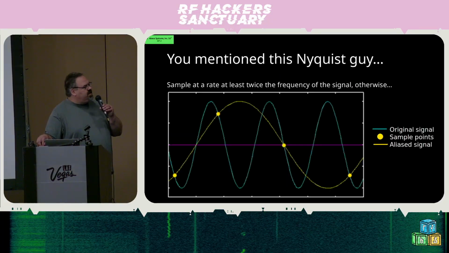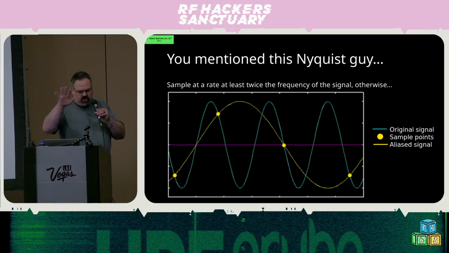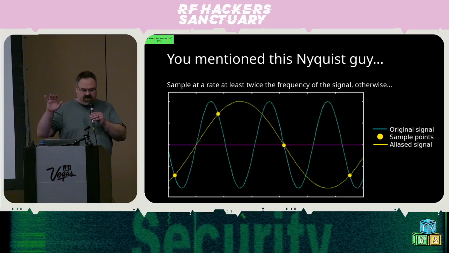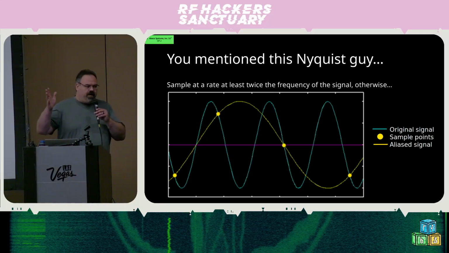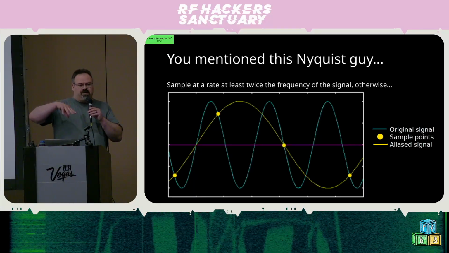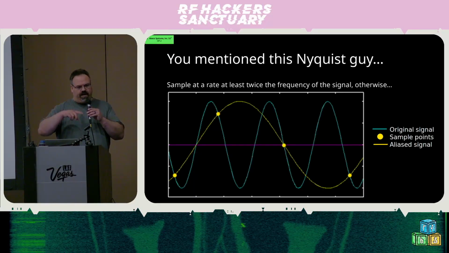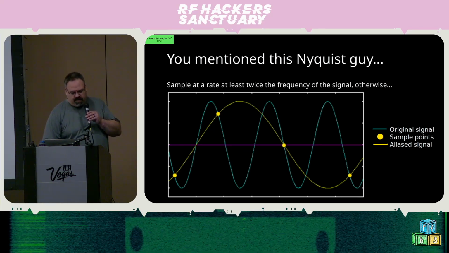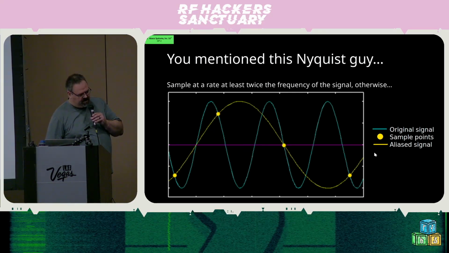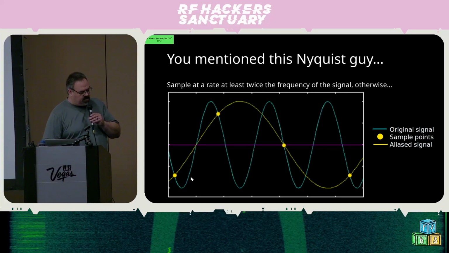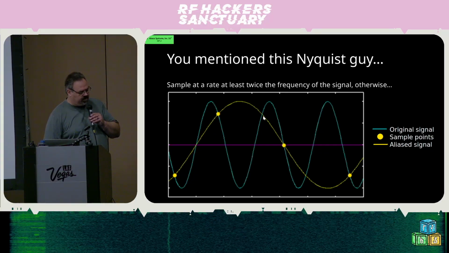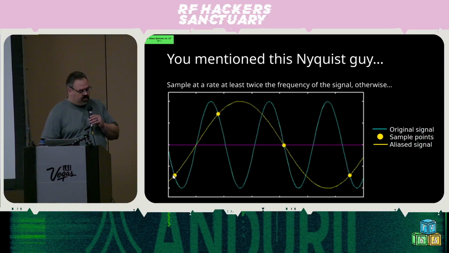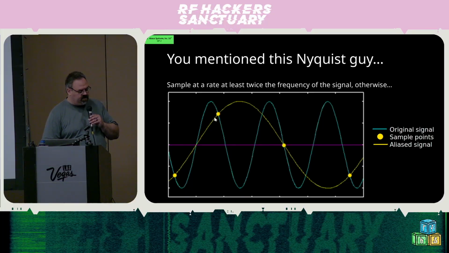So here's kind of what happens when you're oversampling, or I'm sorry, not oversampling, aliasing. So the Nyquist rate, like I said, is that you have to sample at twice the sample rate of the signal that you're capturing. On this graph, we can see there's this signal here in the kind of light blue or teal, and then we have a much lower sample rate than what that signal is.